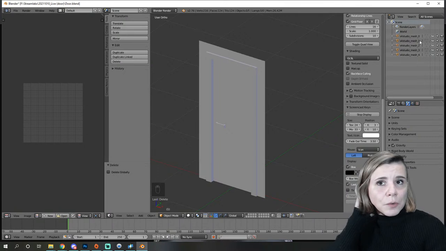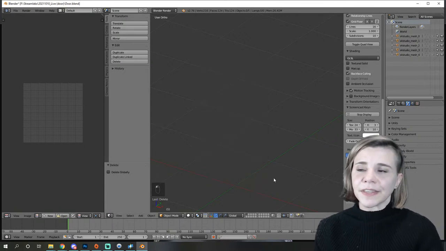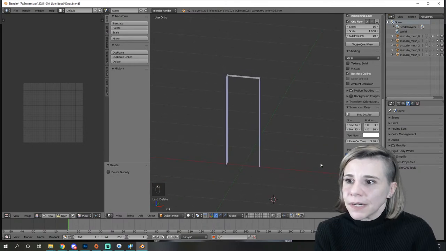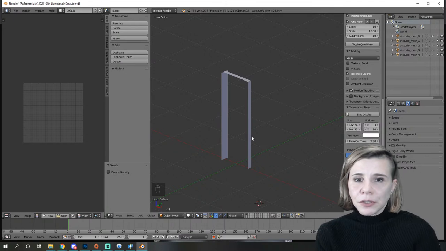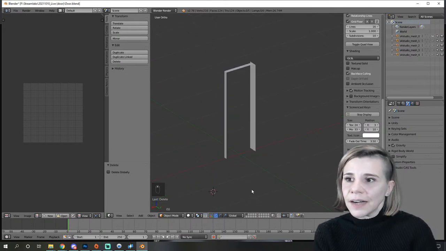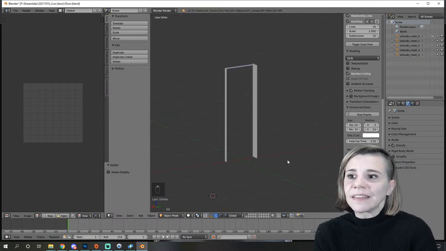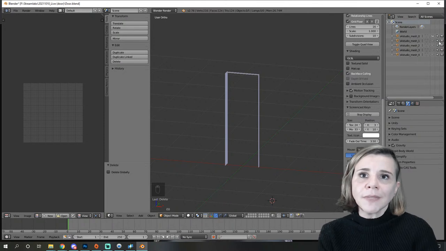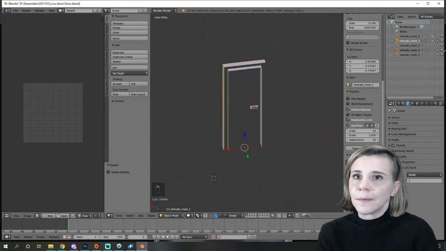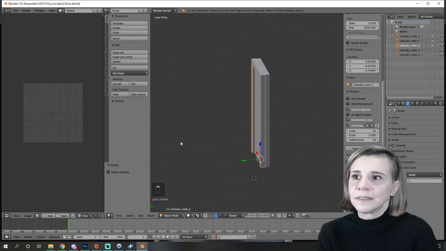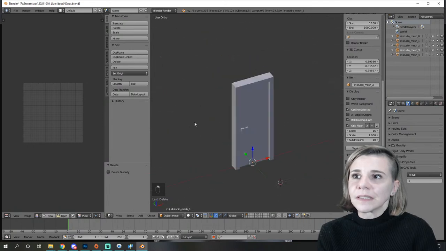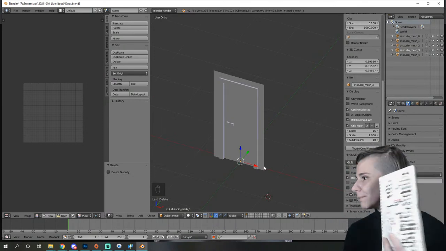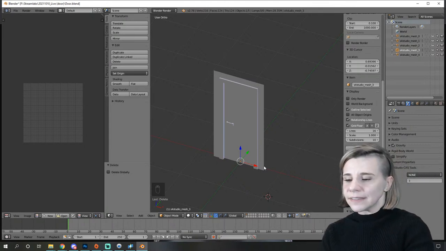So here you have 0, 1, 2, 3, 4. If we delete everything, we will see what each one is actually. So the 0 is the in-between part, meaning when you make a door, you will have stuff that is outside and stuff that is inside. The reason for that is when you play inside with the walls down, you won't see what's outside, and the same for the opposite. First one is the front part, second one is the back part. And then we have the drop shadow from the back and the drop shadow from the front. So I'm usually writing it down in my notepad here where I write everything.